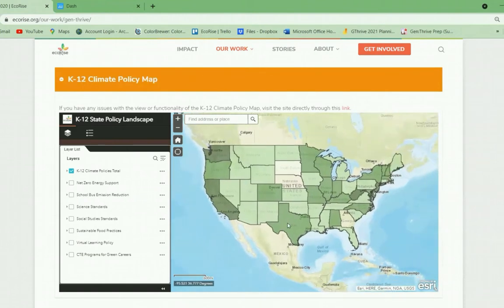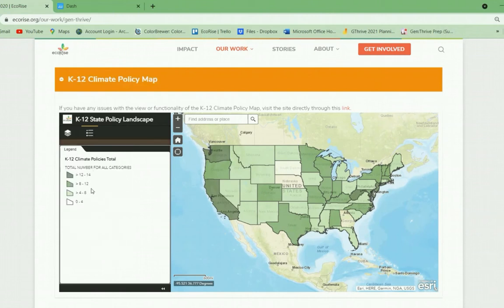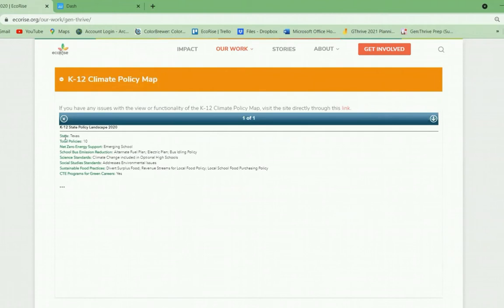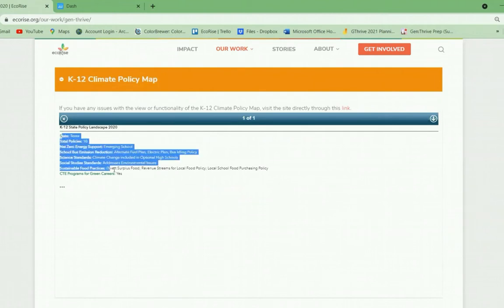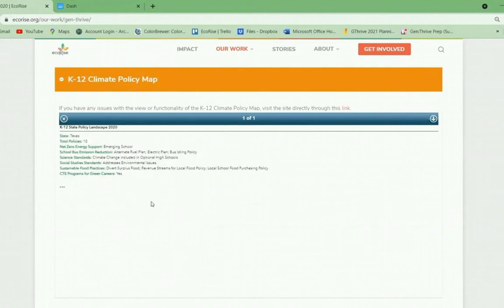And just a little bit more about this map. You can see the layer turned on is the total number of policies per state. And if we click on one, a pop-up box will appear. And this just provides some more in-depth information about the data that is being visualized on the map. So now I'm going to hand it over to Gina. She's going to share some tools with you that we've used in the past for additional data visualization options.